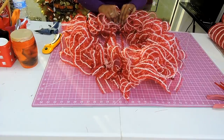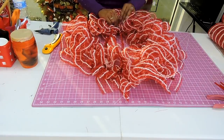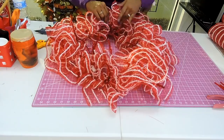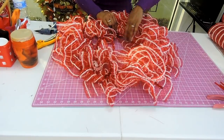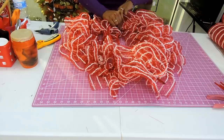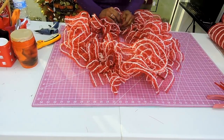A lot of times I like to make sure that you put it in the middle, but sometimes, as you can see, this is a little bit further away from that one, so you can go off a little bit, you know, and you also want this to be able to dip down so you'll know that it's an actual heart. So if you need to not put it in the middle so that it'll make your wreath look better, then that's perfectly fine.